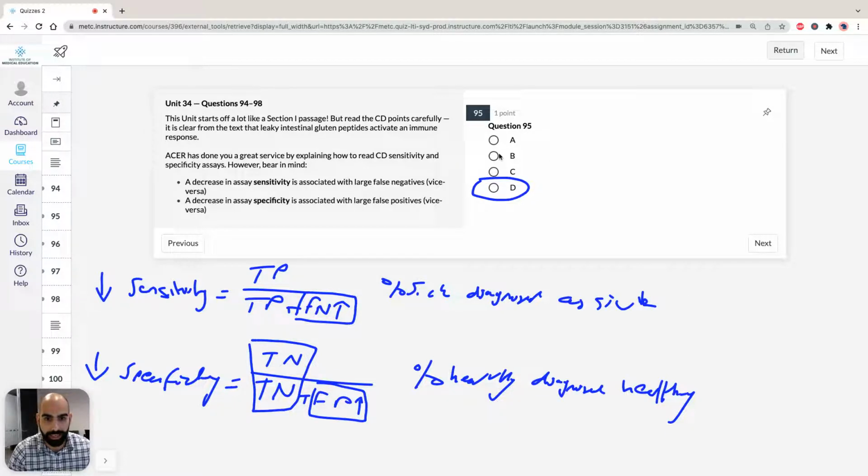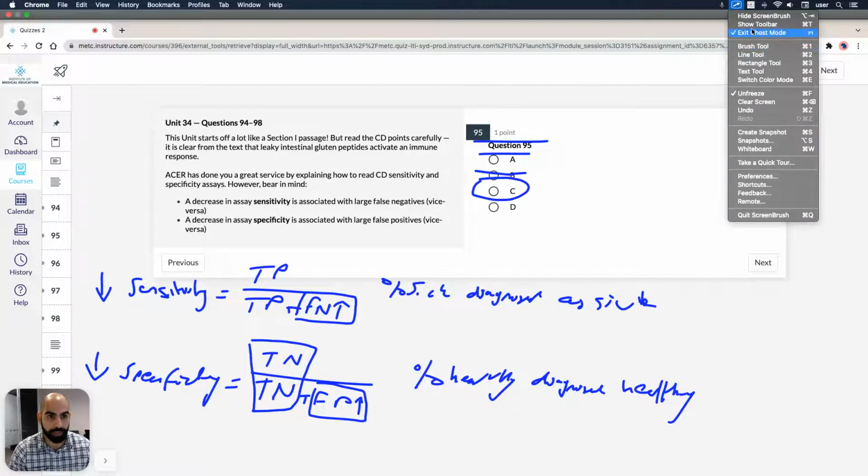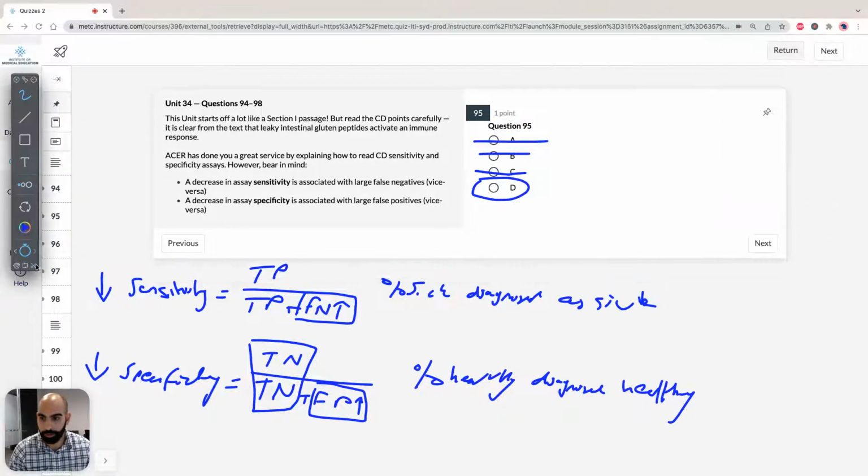You would have probably said B. So a lot of students would have either said B or D. So obviously not C or A. But the reason why it's not B is because it's specificity. We want to know if this test is specific. So if we want to test the percentage of healthy diagnosed as healthy, that's why B is incorrect. So if we take a look now at question 95, I don't want to remove this actually, it's got a toolbar. Let's look at 96.